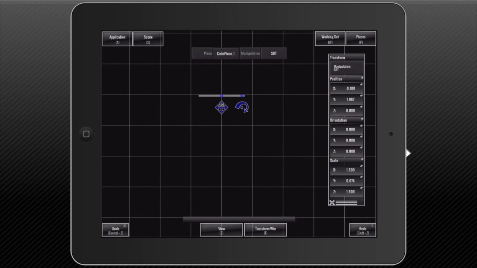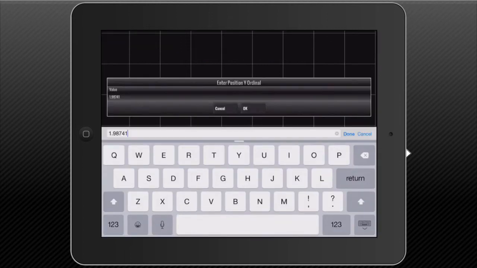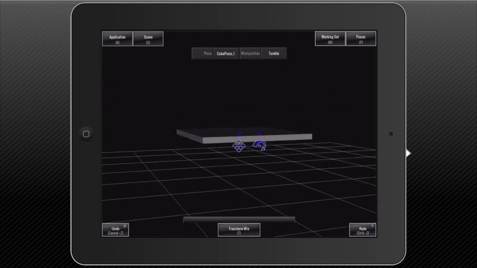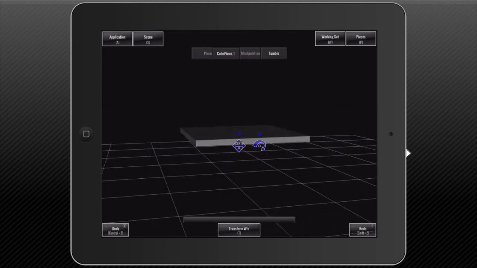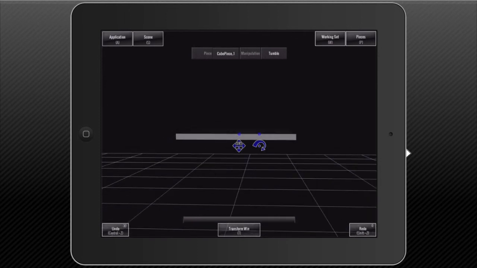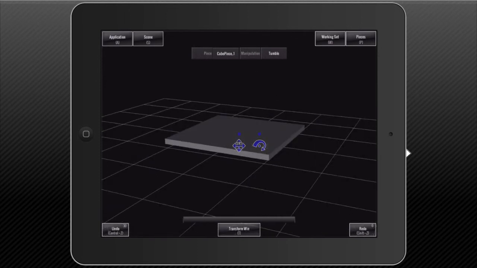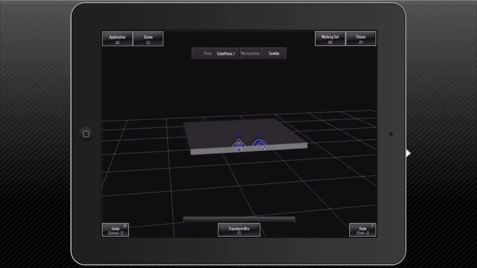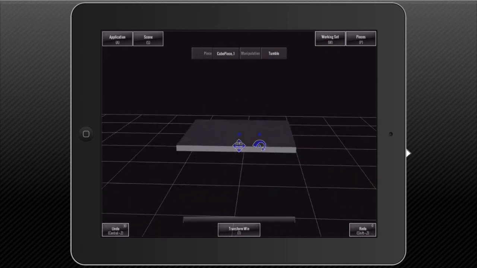And then if you know how high it's supposed to be off the floor, let's say it's supposed to be 0.8 meters off the floor, you can type that in as well, and be very confident in the fact that you have a tabletop that is the right size and is in the right place, for making very accurate shots within this environment.